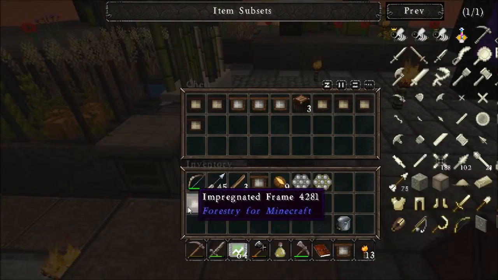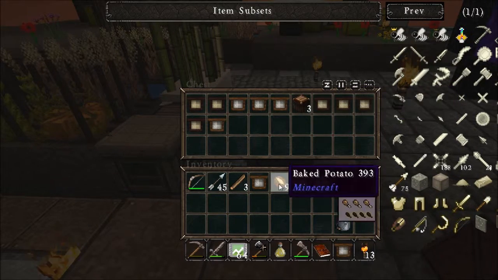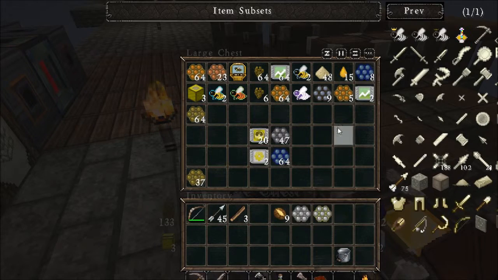What are these ones? Impregnated. I think they're better. They're not quite as good as proven, I don't think. I can't remember. Well, we can find out later. Oh my goodness, 64 of them. I guess you did give me a lot.